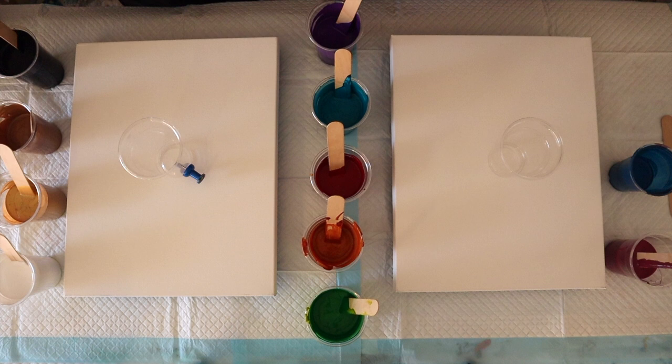So you're going to be watching both of us do this at the same time. I'm going to put myself in your hands, though, Show Pony, because you're going to pick the colours to layer into the cup, and I'm going to just layer it in exactly the same way.